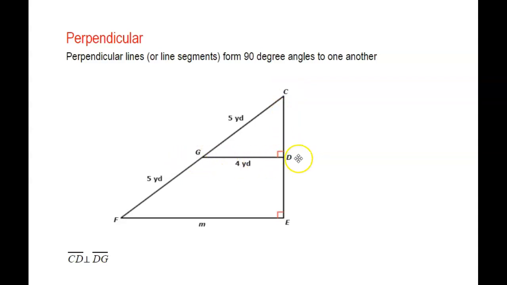In other words, it forms a 90-degree angle. Now the other one that does that, as you can probably see right here, is that line segment CE is going to be perpendicular to line segment EF. And again, you put the upside down T between the two line segments. I hope that was helpful to you for a review.